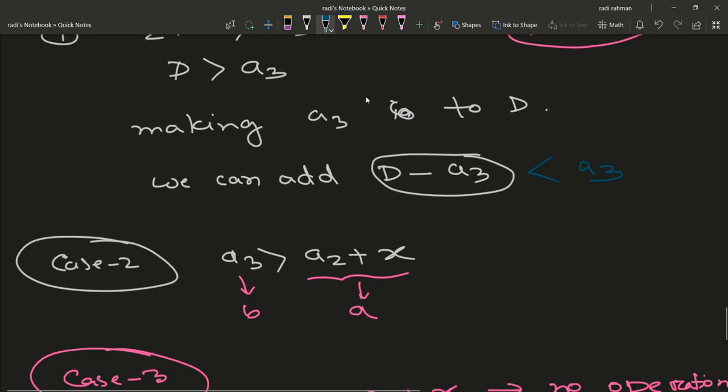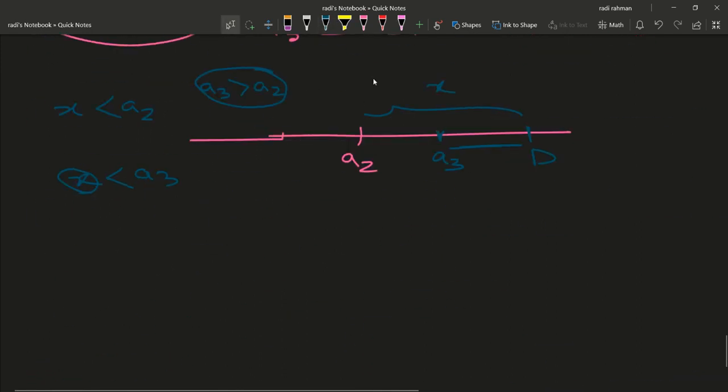So by doing this, we can make every Ai a multiple of Ai minus 1, right? So if we can make this, the array will be good.